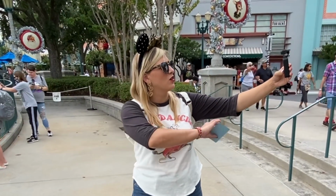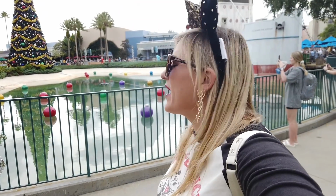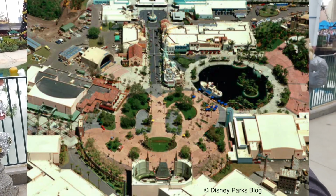Well, when Hollywood Studios was built back in 1989, then known as Disney's MGM Studios, it was actually the biggest hidden Mickey ever. The center plaza near the Chinese theater was Mickey's face, and they had planters and things to accentuate different parts of his face. And then over by Animation Courtyard, over kind of near where Sunset is now, that was Mickey's right ear. And Echo Lake was built in a circle to be Mickey's left ear. Don't believe me? Look at this picture! Wow, impressive.